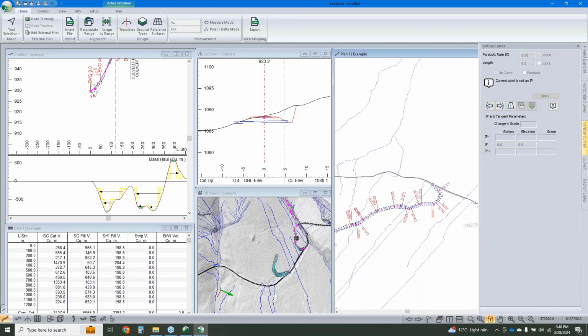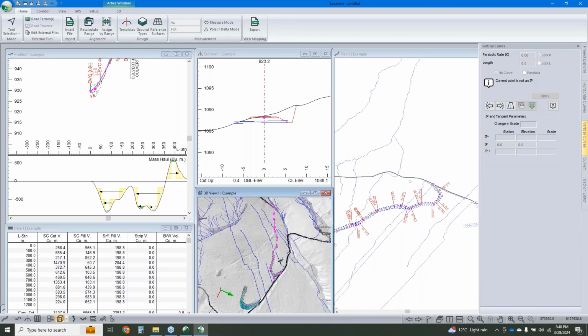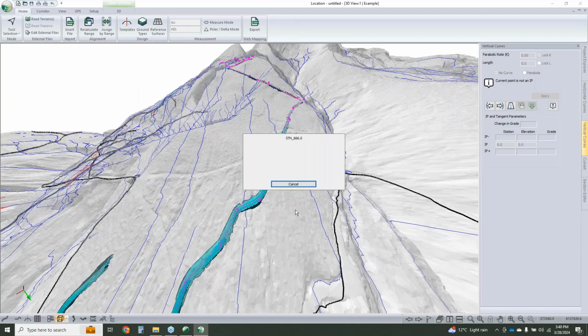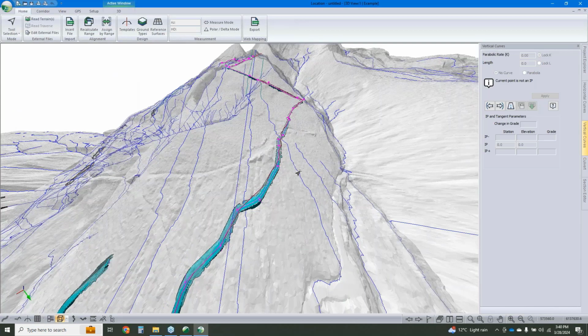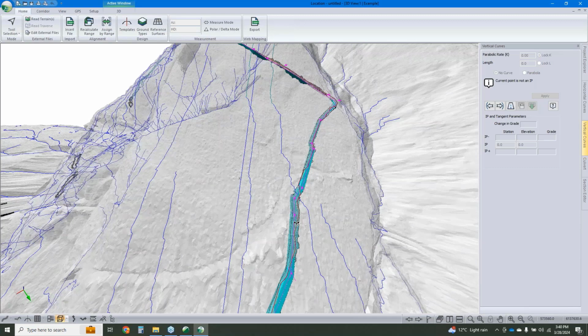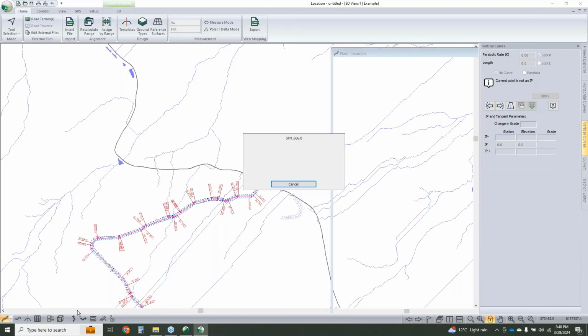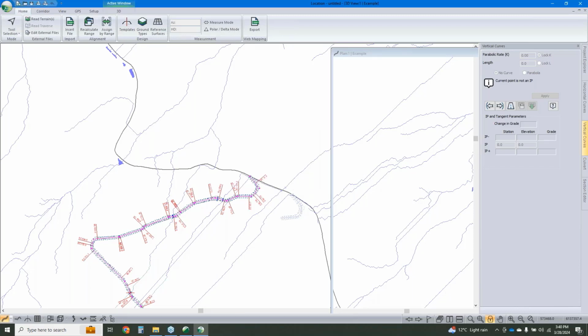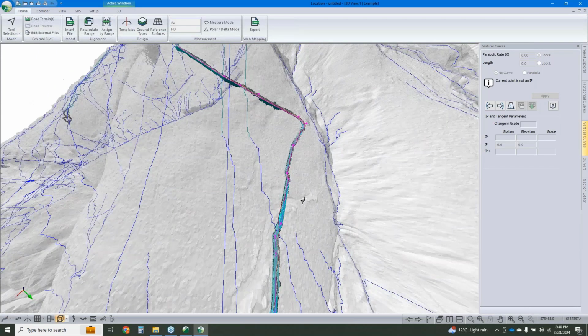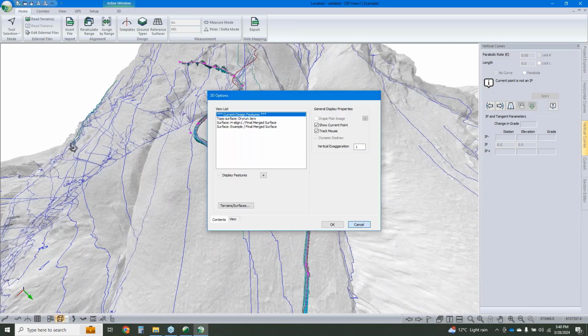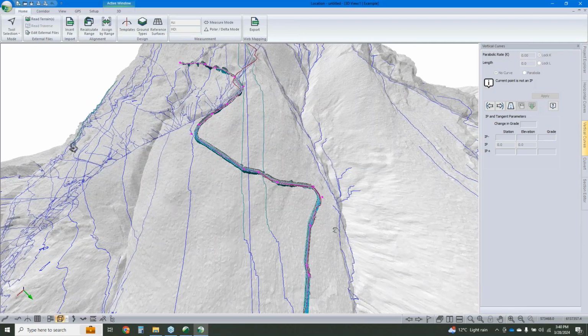All right, so this one, we've got our road going up the hill. Actually, I'm going to rejig this here, and I don't like the skew on that, so I'm just going to reinitialize. So we've got this going up the hill.